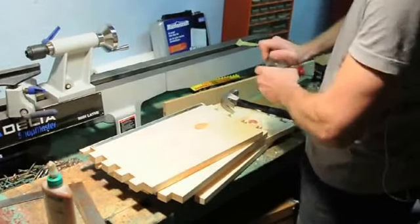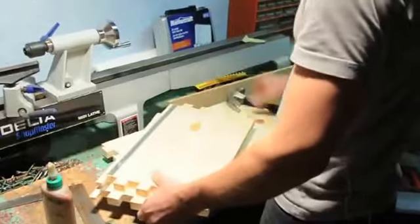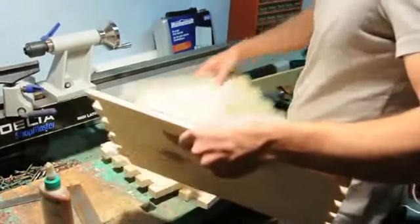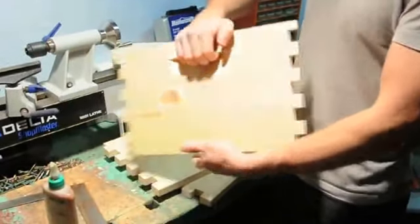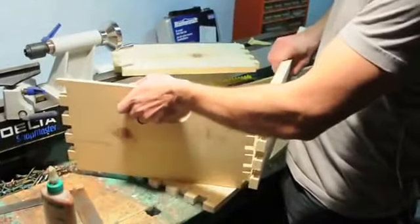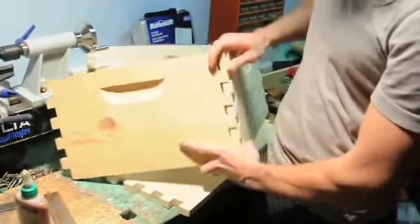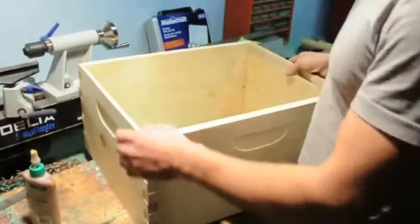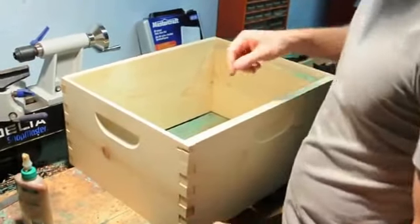Which is important because you don't want to be replacing your boxes every year. Now we have our side pieces, and notice each one has a handle on it for lifting the boxes. You want to make sure that those are always facing out. I skipped ahead and reassembled the box. The frame rests are in, and the reason I did this is just so that we have some structure when we start nailing.